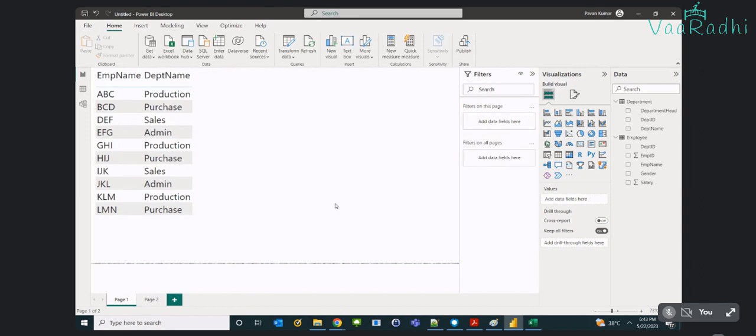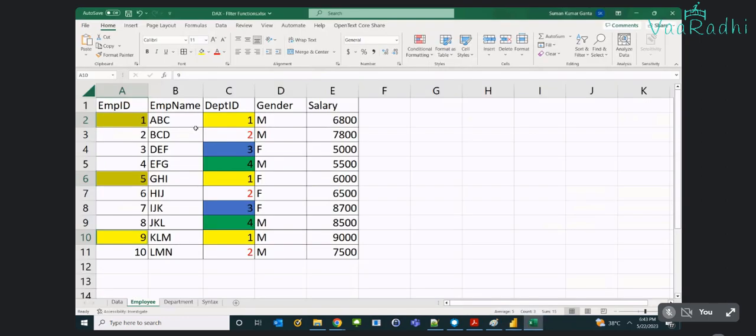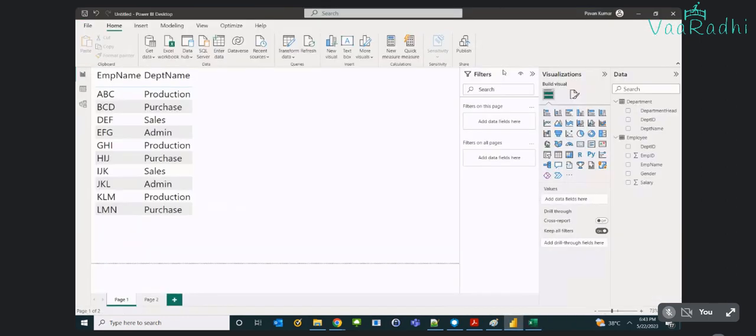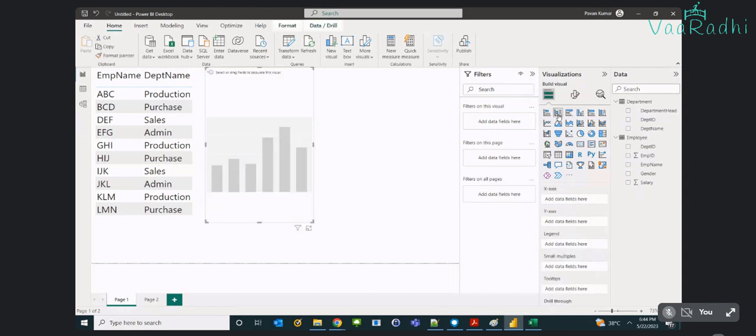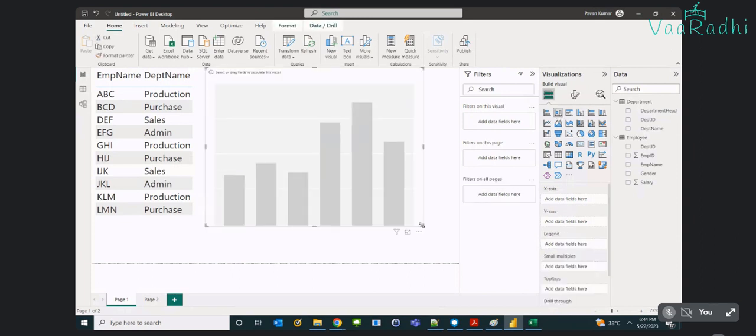Now, see guys, Power BI allows us to create powerful reports. Our data is very basic: employee name, department ID, gender. I can draw any kind of conclusion. For now, even if you do not understand, don't worry. I'll select a bar graph. I just want to see which department consumes more salary. Instead of looking at the numbers, if I look at the bars, the longest, tallest bar is the highest consuming department, and the shortest bar is the lowest salary consuming department. This way, with a single look, I can understand.